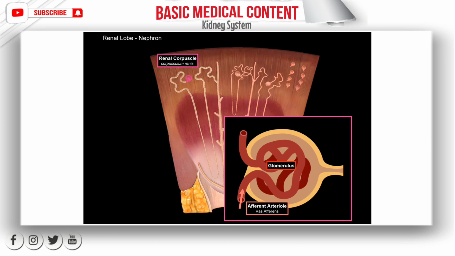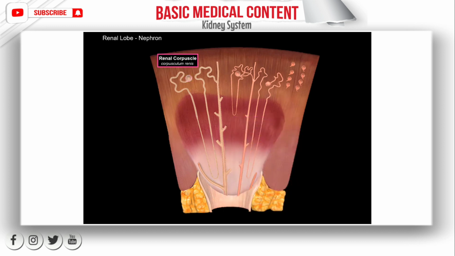So the blood will flow in through the afferent arteriole. Remember, A stands for arrive. So the afferent arteriole arrives into the glomerulus, and they exit as efferent arterioles. So E stands for exit. And the glomerulus is surrounded by a glomerular capsule, which, as you see here, consists of an internal part and an external part. And between them is where the tubular system is going to continue. So the urine flows between those two layers you see here. So that's the renal corpuscle.